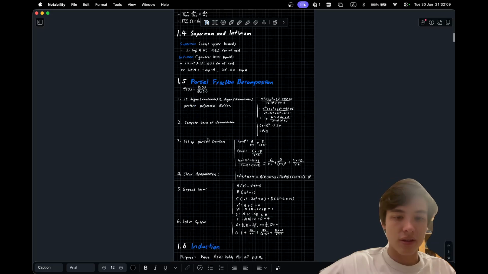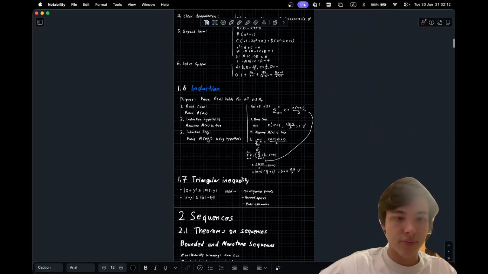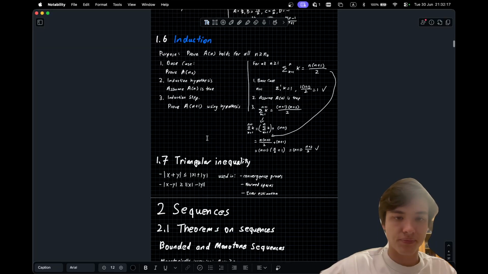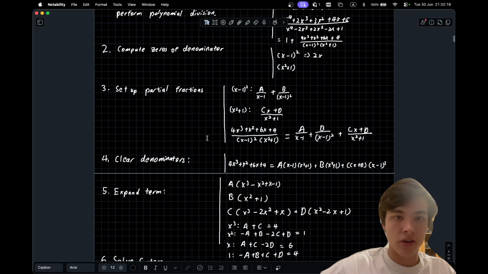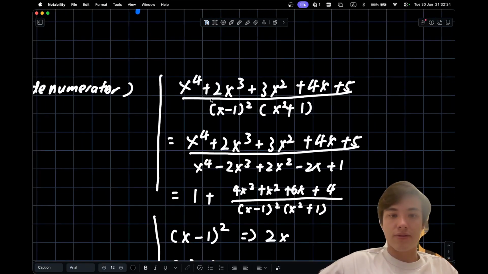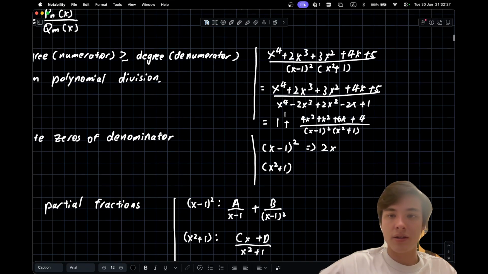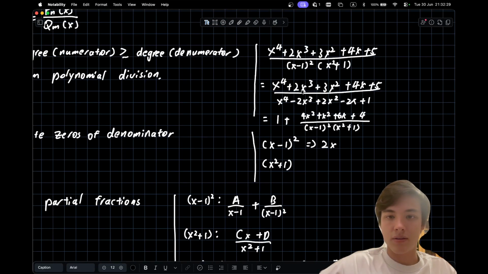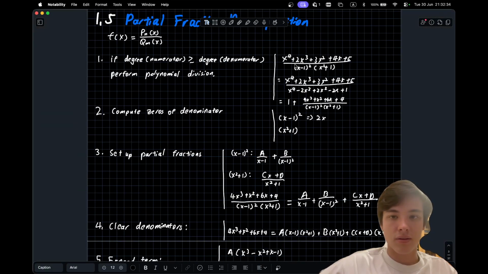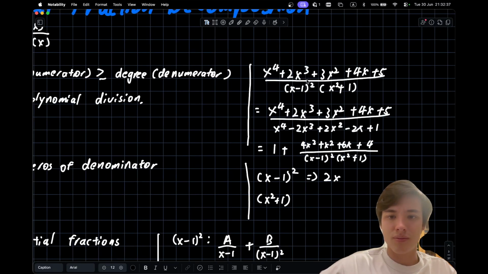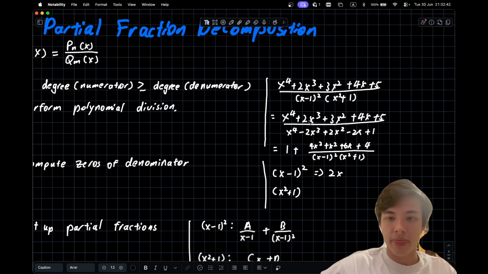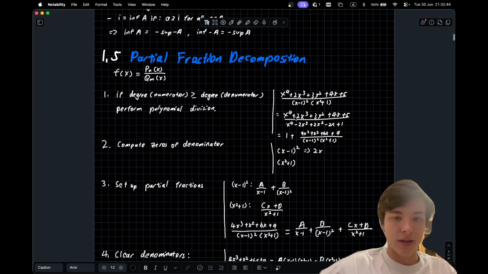Do I have it here? Probably. Yeah, here I had a lot more stuff. Or not, or yes, I do. So let's see if the top has a higher degree. Well, yeah. I didn't perform division here, right? I don't think so. I don't know what I did here anymore.